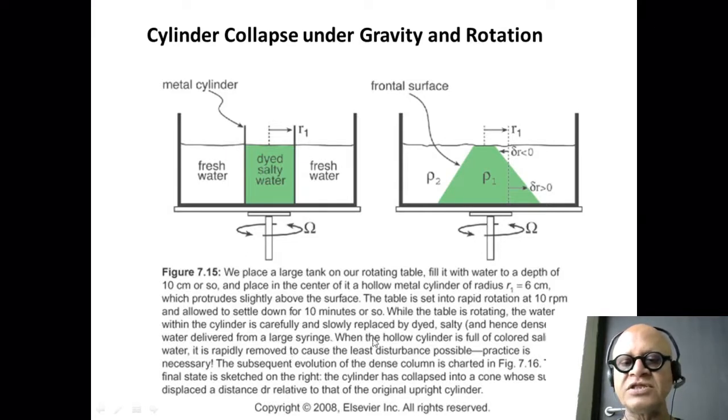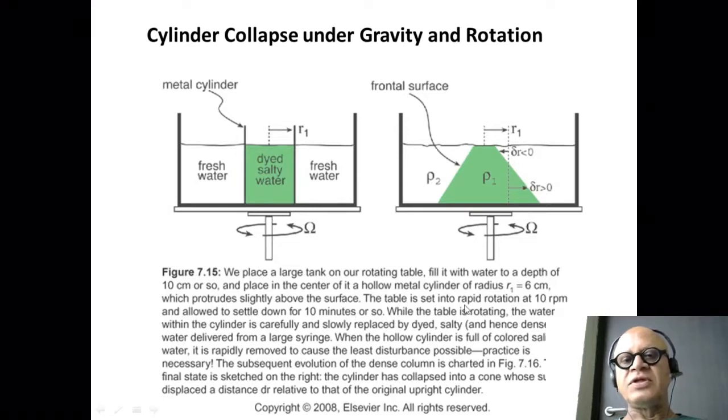So once the flow is steadily established, the can is pulled out very rapidly so as to not disturb the flow. If you pull it slowly, then you will have heavier water flowing out from the middle. But if you pull it suddenly, then the balance has to happen with gravitational pull down and centrifugal force acting in the radial direction. So this takes a lot of expertise, as the book tells you.